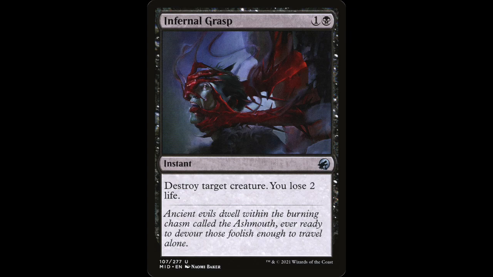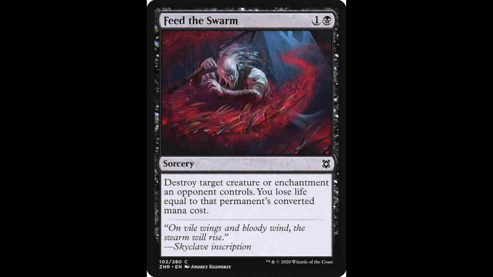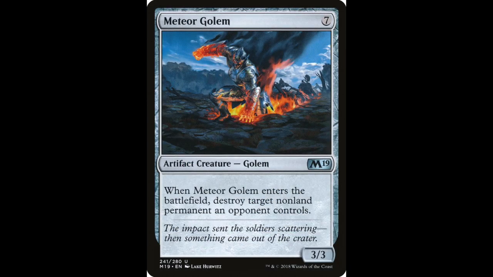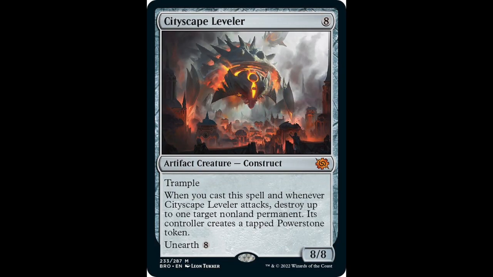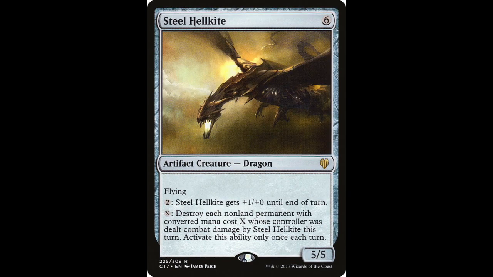Infernal Grasp is great. Snuff Out is one of the best removal in the game. Feed the Swarm to deal with enchantments. Executioner's Capsule is really good because you can recur it. Meteor Golem. A new addition, Cityscape Leveler, is amazing. Duplicant, good exile effect. Steel Hellkite's okay.